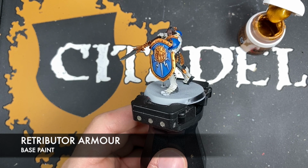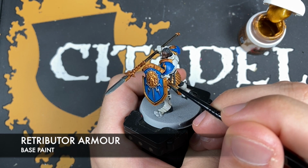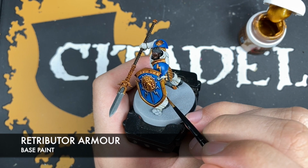And what we want to do is basically just brighten up this rim of the shield by painting this Retributor Armour back over the top. Just avoiding the recesses and kind of going up to where that lip on the shield begins. Just avoiding those rivets.